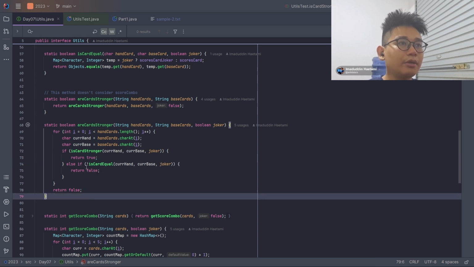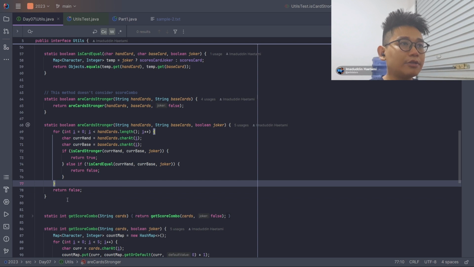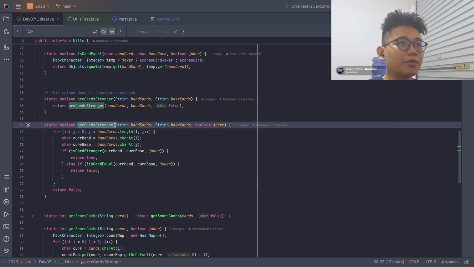If it is the other way around, it should return false, but if the card is equal, we will go for the third card. So yeah, that's basically the implementation of the arc-stronger method.